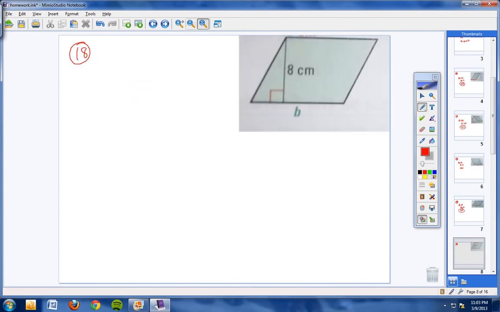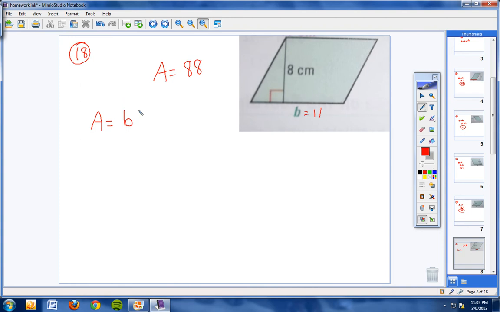Now here, they give you the area. I didn't cut and paste that like I should have, so here it is for number 18. The area is 88. So they're giving you the area of the parallelogram. They're giving you the height. They want you to find the base. So actually, you should be able to see pretty simply it's just going to be 11, because 11 times 8 would give you 88. But if you want to see it worked out, that's fine.